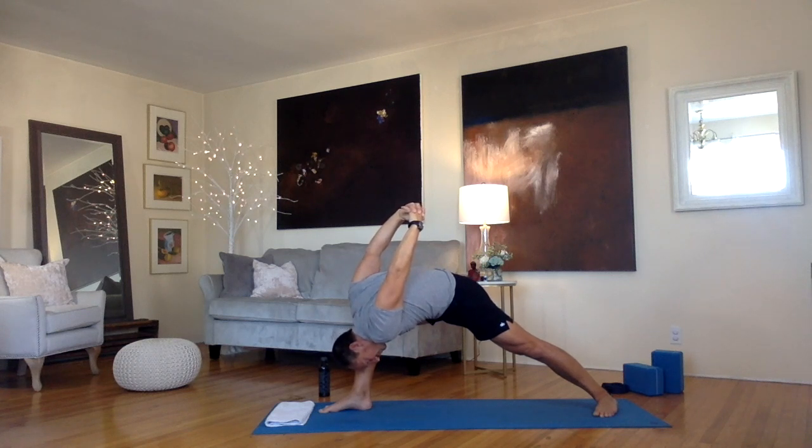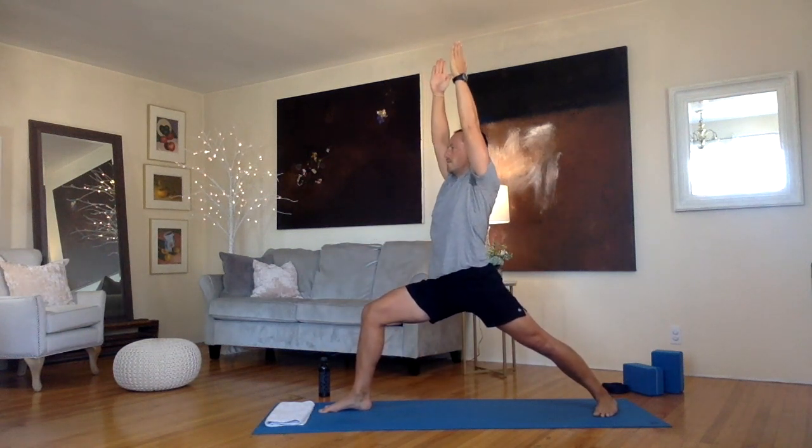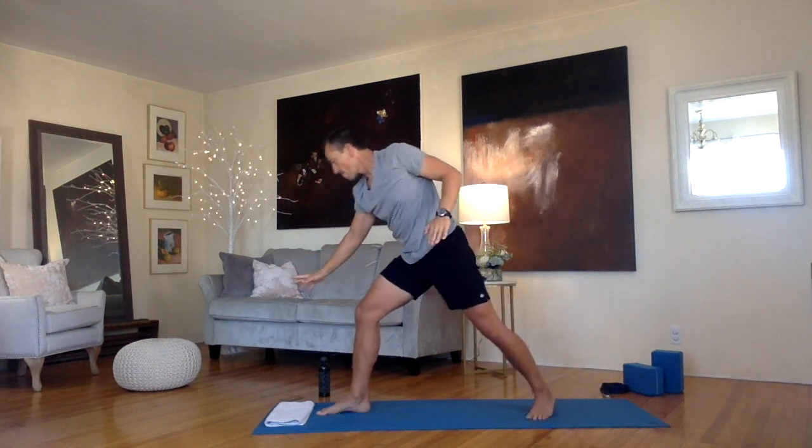Bring it back up into warrior one from there. Good. And opening it up into warrior two. A few more breaths on that strong right leg here. And heading out to half moon. Bring everything to balance out on that right leg.